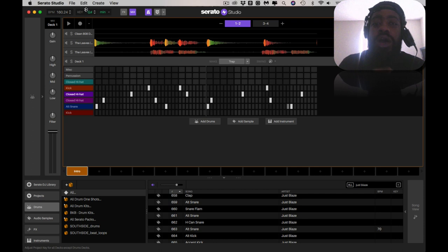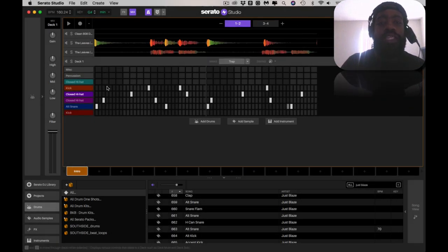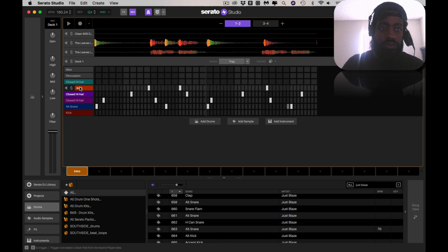Although my drums are supremely off, I was upset that happened. So please be careful when you're grooving and you go over here and you hit clear. Just know that is gonna clear the entire drum rack, right? So you might as well hit Command Z or Control Z, y'all know.